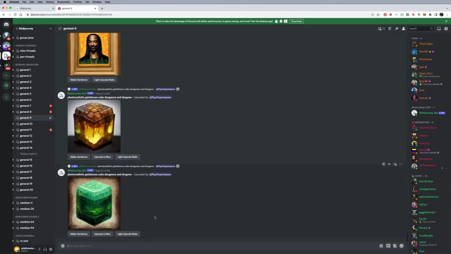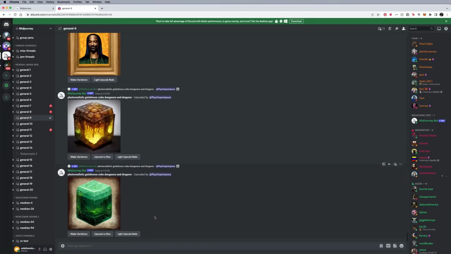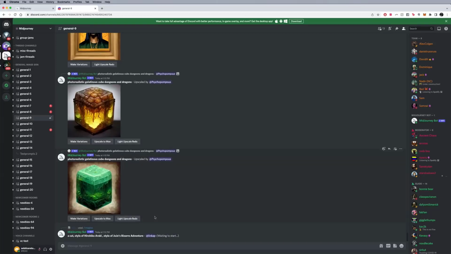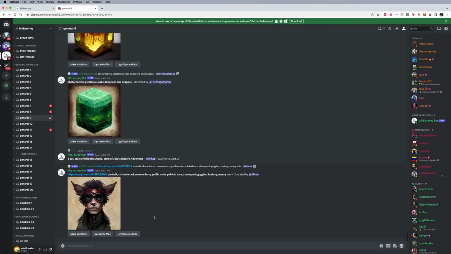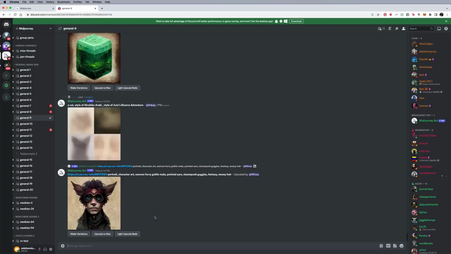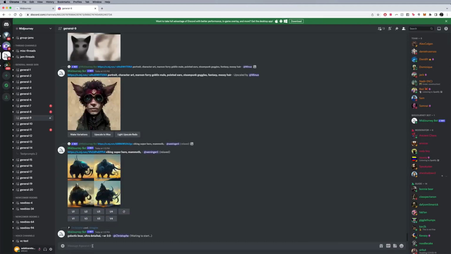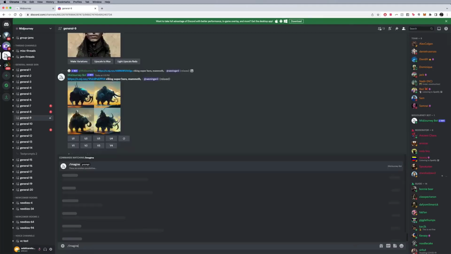The way it works is that you're going to be interacting with it through text prompts. You're going to be typing in words in this little chat area in order to generate images. Now, it's not super user friendly, so it is what it is. Here is pretty much how you're going to work with it. Here it says at the bottom, message general 9. I'm going to say / and imagine.